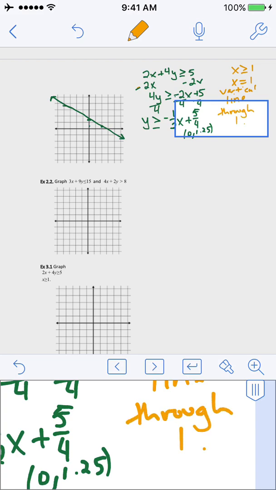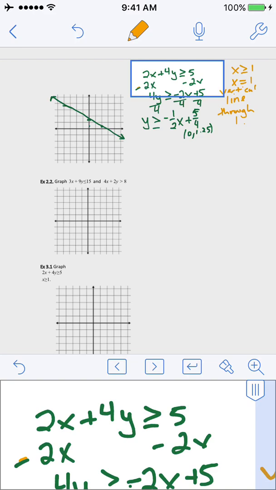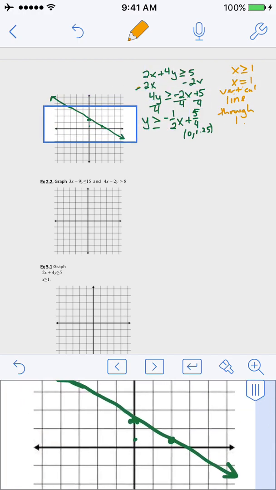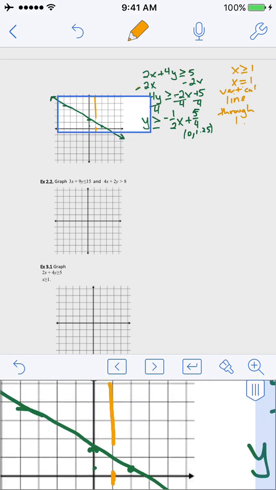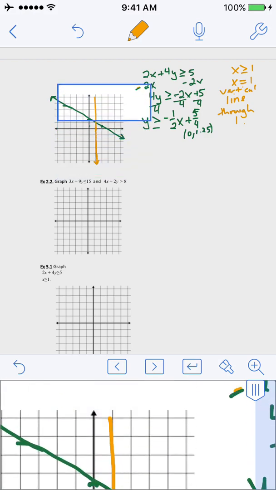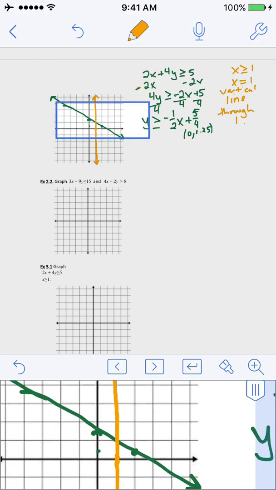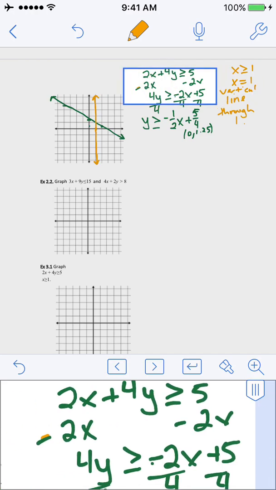So let's go ahead and draw that like it was equal. Exact same process. We just need to know about those things like vertical lines, but they follow the same rules. Once you remember the rules about those and the rules about inequalities, you just put those two rules together. So x is equal to 1. I'll find x equal to 1, it's right about there, and draw the vertical line that goes through there. And I know it's supposed to be a solid line because it's also greater than or equal to, the same rule as for the other one.